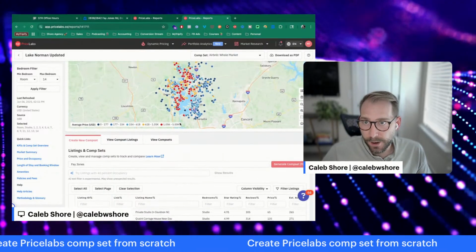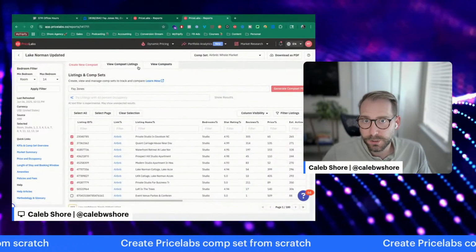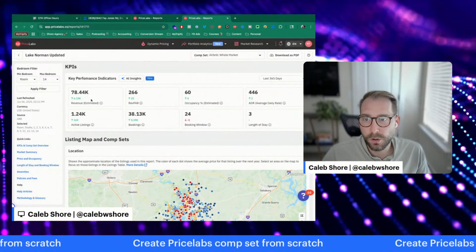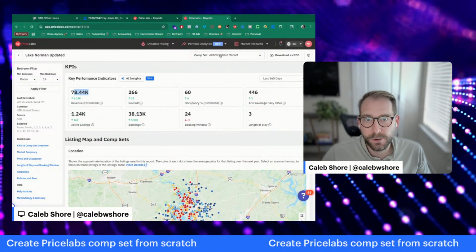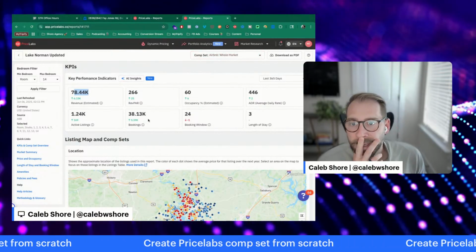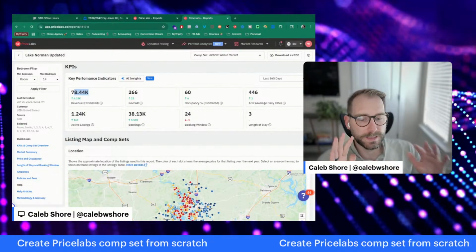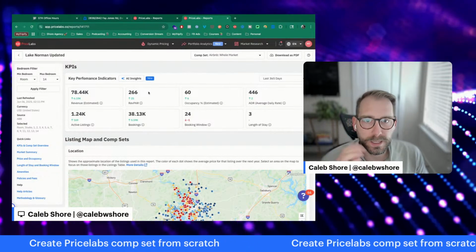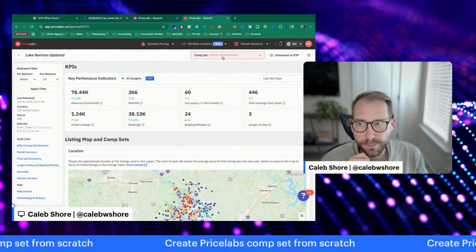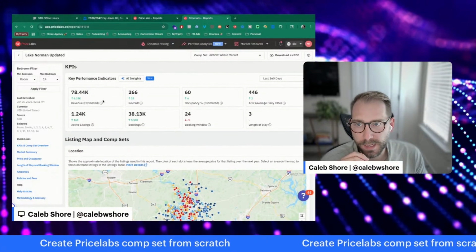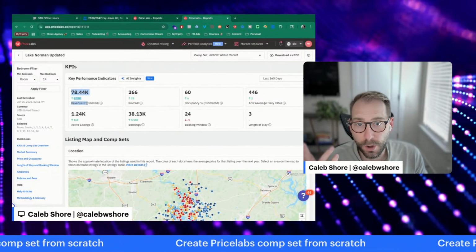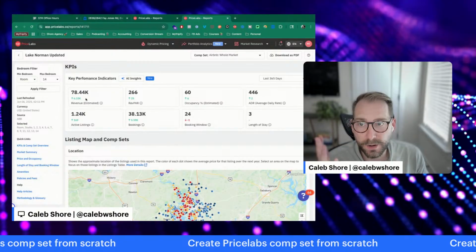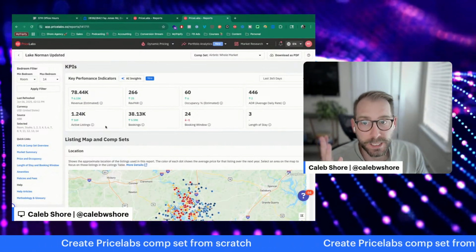And from there, what you need to do is filter on that comp set here, and that updates all of these numbers. So this right here, 78 grand in this lake market. I talk a lot about the macro numbers versus the micro numbers. This is cool and important to look at. So the entire market for this property, almost every main metric is improving. The average listing does 78 grand, up 6,500 year over year.